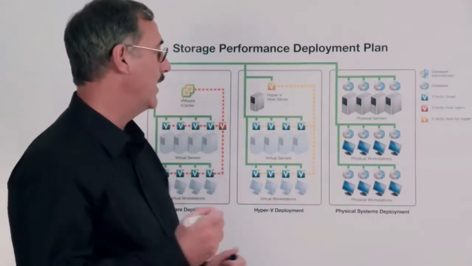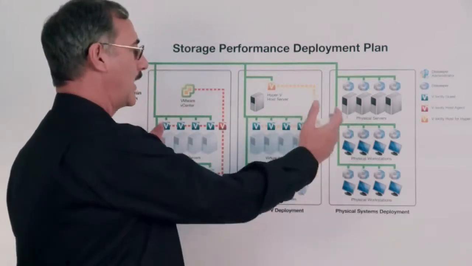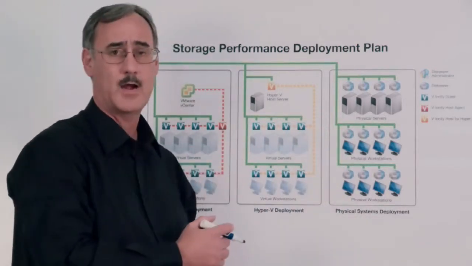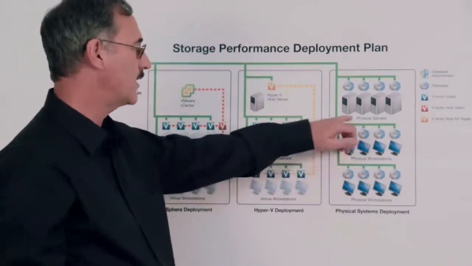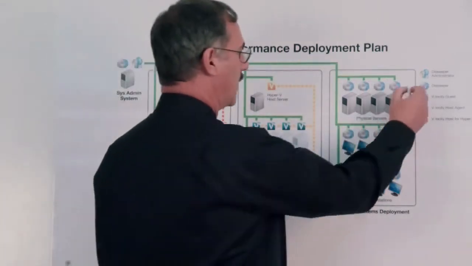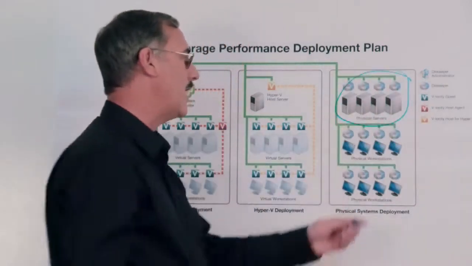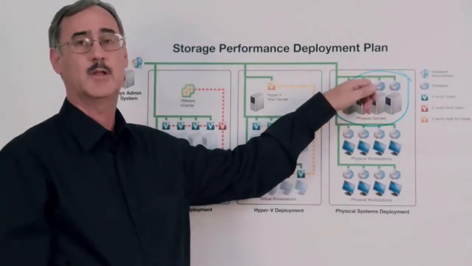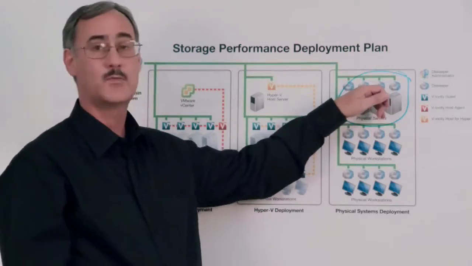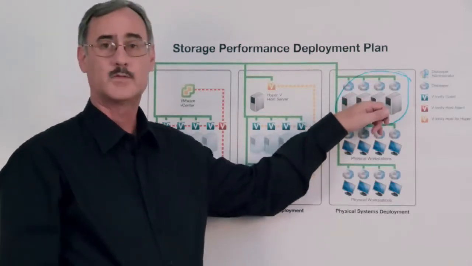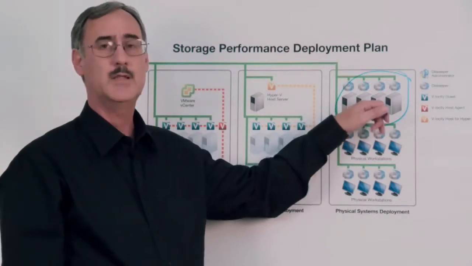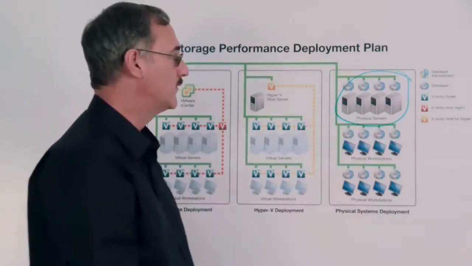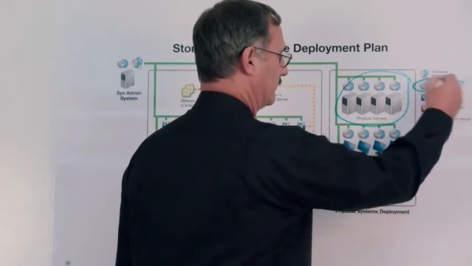Now, we're going to start out with, you probably have a combination of this type of environment. Maybe you just have a portion of it or the entire thing. But let's just start out and talk about physical servers. With physical servers, you might have direct attached storage, you could have SAN, you could have NAS, and so forth. But all the storage, all the data that's being referenced by these physical servers do need to be optimized. And the solution for that is Diskeeper.